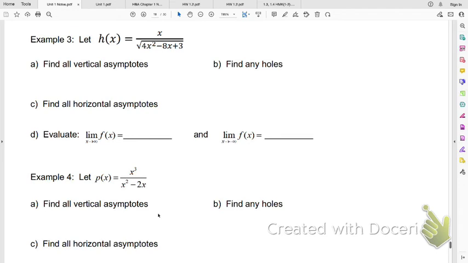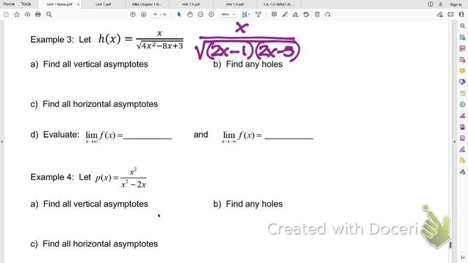But now let's take a look at example 3 because it's super weird, but also kind of fun. Don't be scared. What factors? The bottom, so it's 2x minus 1, 2x minus 3. Now, quick question. You know how we find vertical asymptotes by setting the bottom part equal to 0?